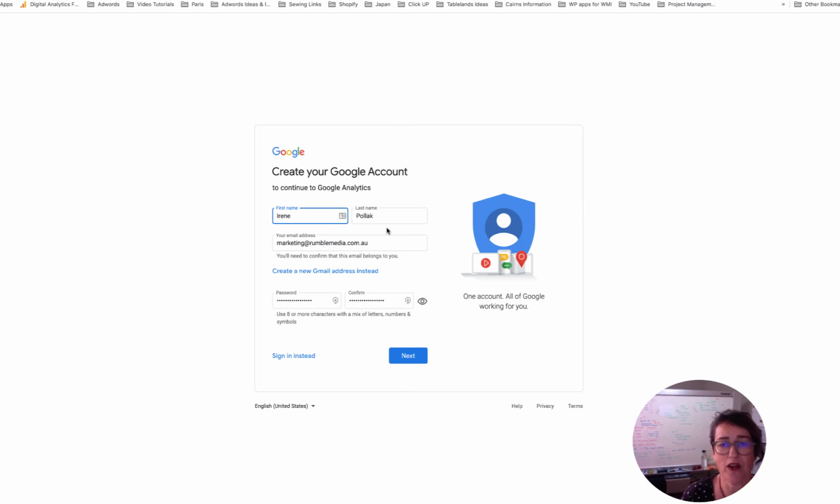So it's going to prefer, this is artificial intelligence, it is showing me the login that I would normally use when I'm creating an account for any of my clients. So I always use a business email address, and I don't set up a new Gmail address. If you want to do Gmail, it shortens the process of signing up for your Google Analytics account. Just know that if your view is different to what I'm doing today, it's usually because of the way you set up your email.